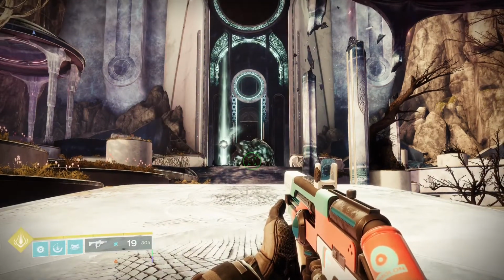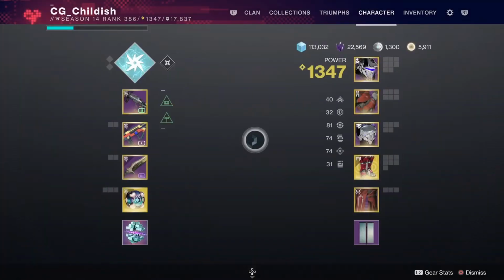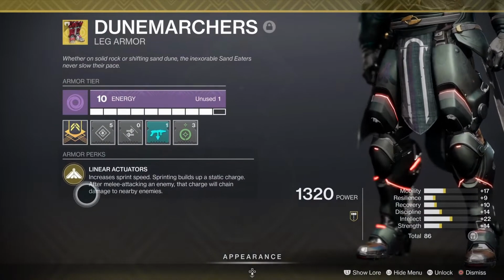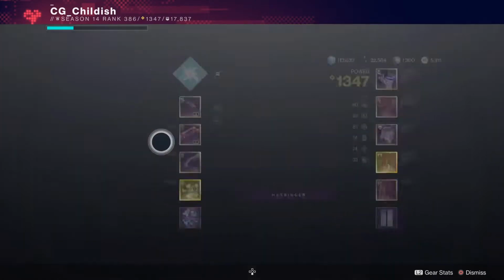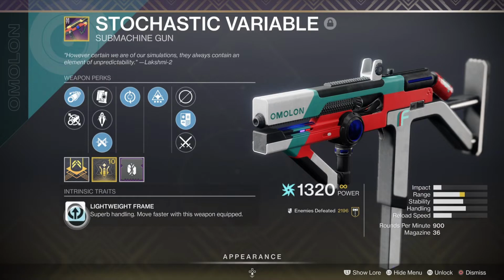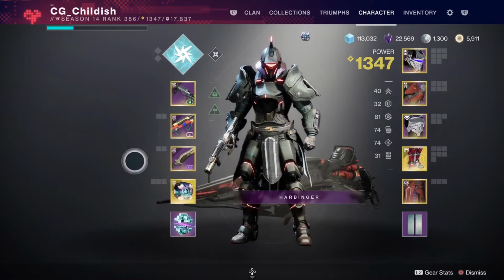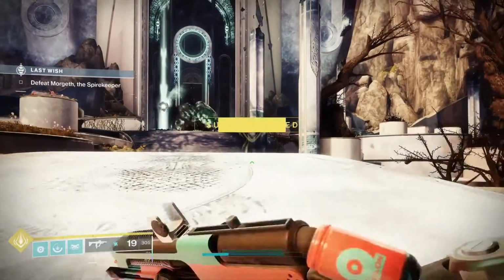So we're going to start with the easier one right here, which is faster movement on a Titan. You're going to need two things: Dune Marchers, whose exotic perk says increase sprint speed, and a lightweight weapon. If you look at the lightweight weapon intrinsic trait, it says superb handling and move faster with this weapon equipped. So just having these two things alone is going to double your movement speed.